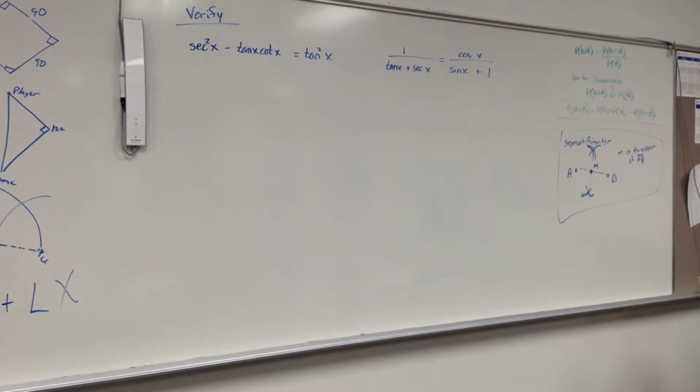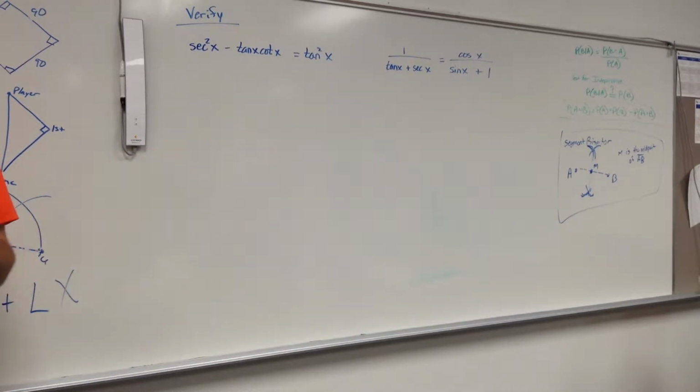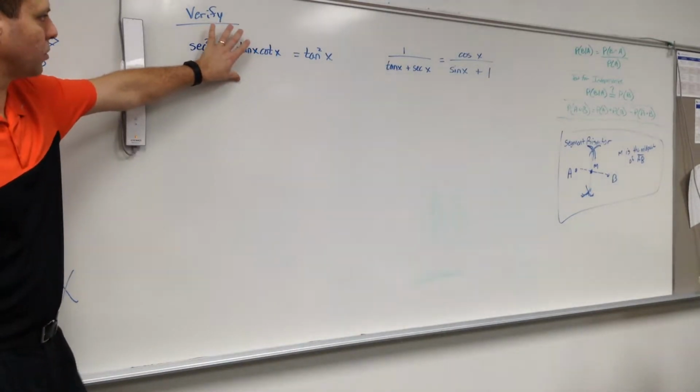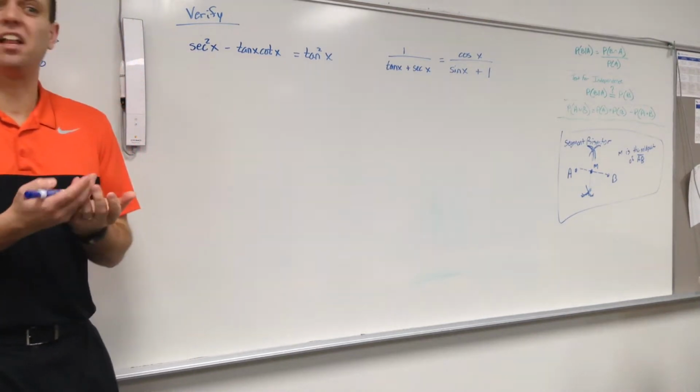All right, guys. So today we are verifying trig identities. This is similar to what we did the other day where we were simplifying trig expressions. But now you're actually given the answer. You just have to show me how we can reach that answer. So in other words, you have to show me how this side of the equal sign is really equal to this side of the equal sign, or vice versa. It's kind of like a proof.